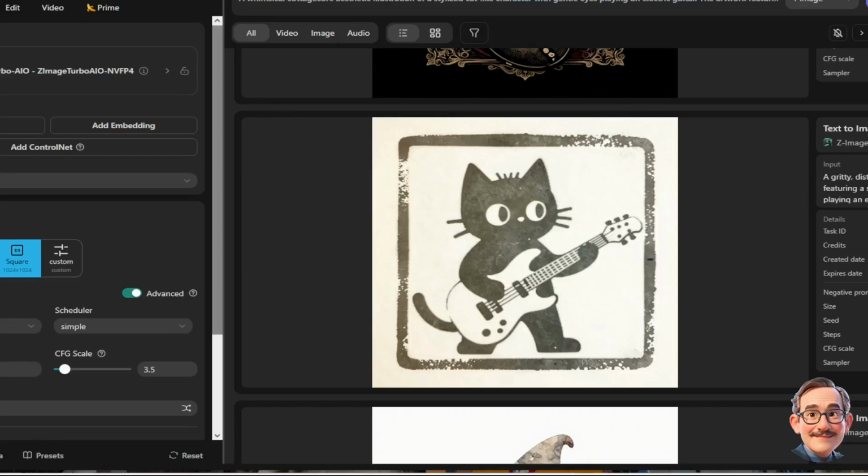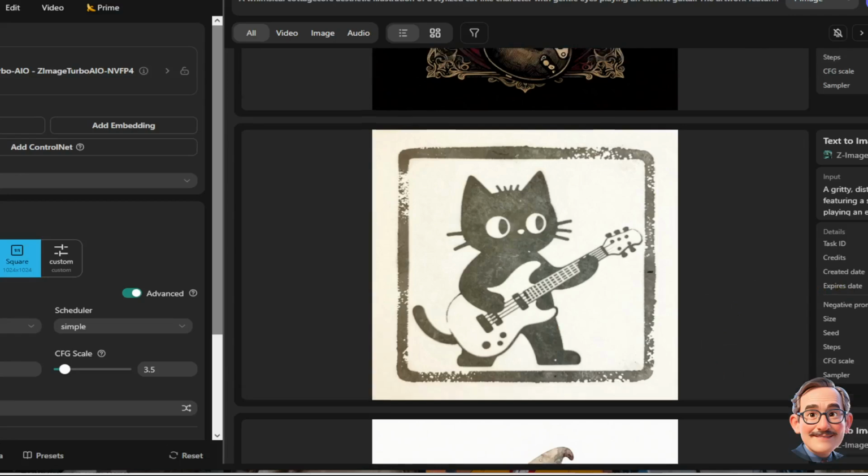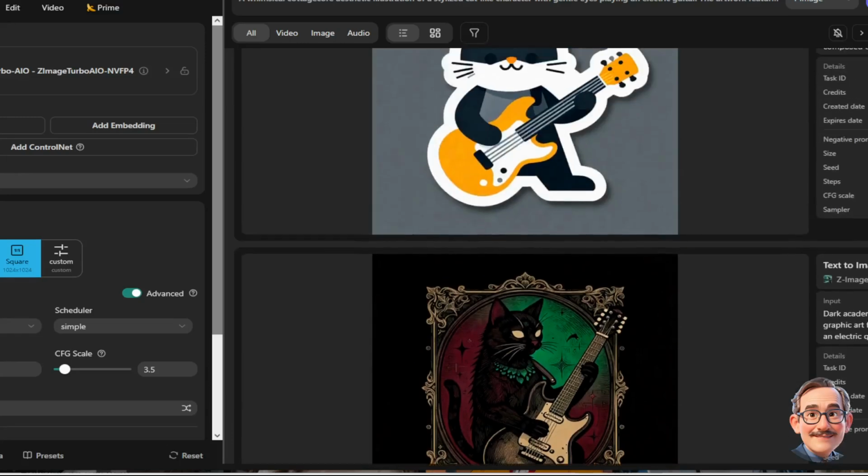Okay, it's finally finished doing its thing, and I'm going to show you 7 or 8 different versions. So let's take a look at what the program has generated. Here's the original one. This one is a dark academia and gothic. Actually, I kind of like it. It's pretty good. I think it's probably one of the best ones.